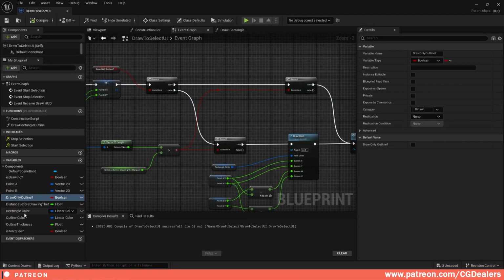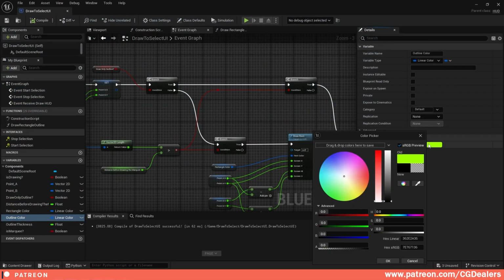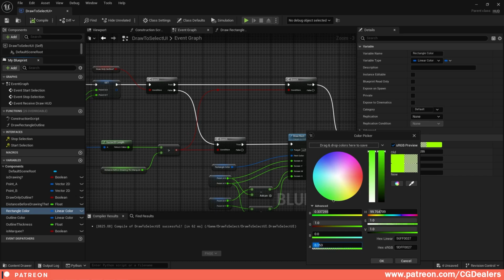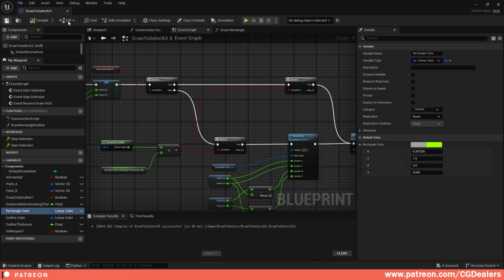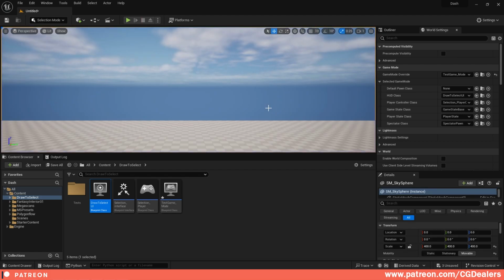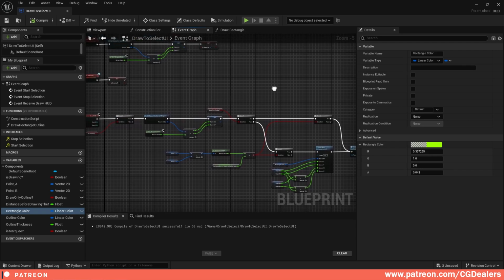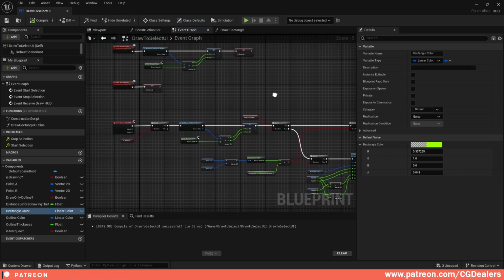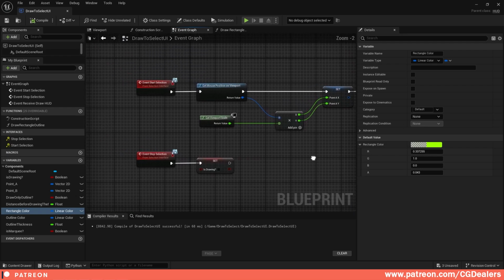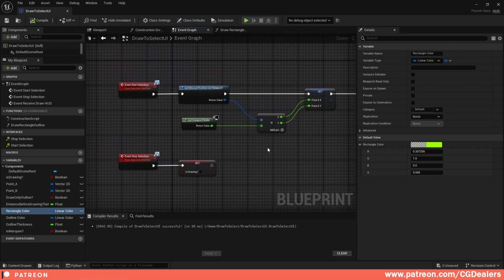And of course you can tweak up the colors over here, double click on them. You can tweak up the outline color, or here you can tweak up also the alpha of the filler. So if I hit play, you can see that it is way more transparent. So this is up to you to tweak everything, but this is pretty much how you can create a marquee selection. It is not so complicated if you get the math right, and this is how you can use interfaces to call the events from everywhere.